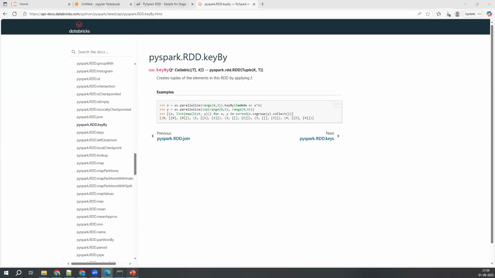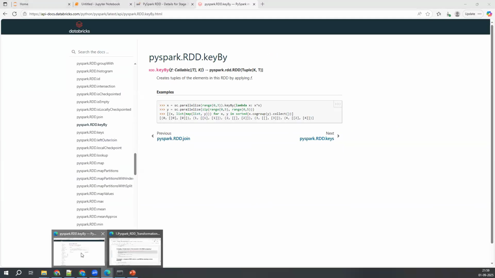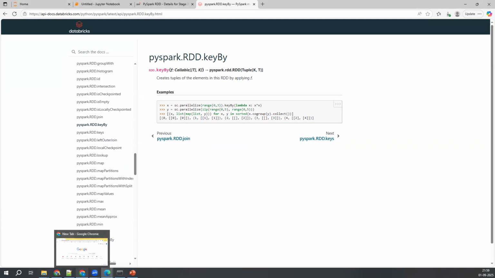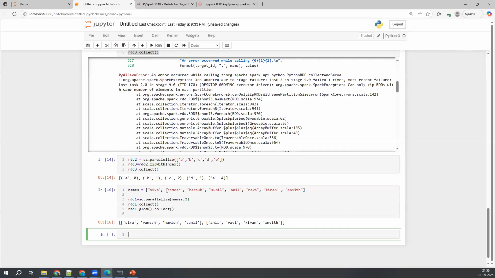Anyway, I'll try to give you a very good example here. Now I wanted to sort the data based on their lengths. That's my requirement. If that is the case, how do you sort them? I wanted to sort the data based on the string length, their corresponding lengths. How do we do that?